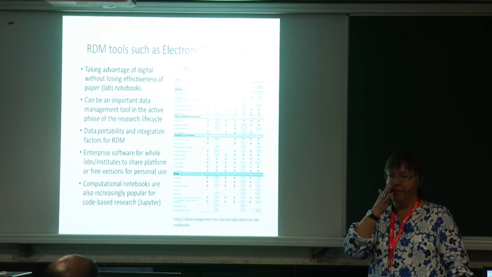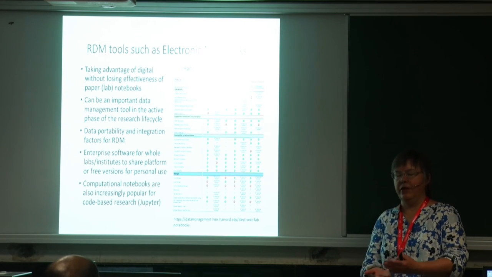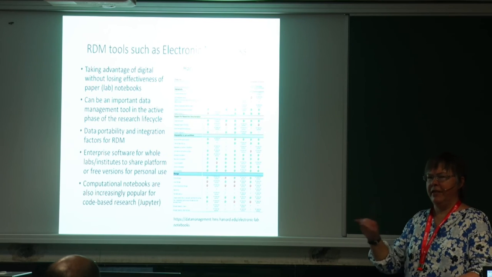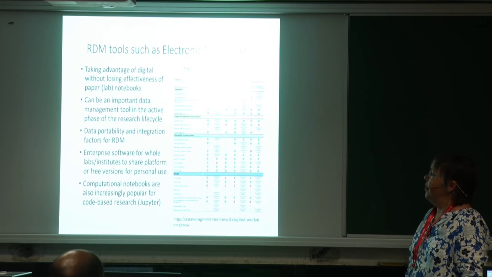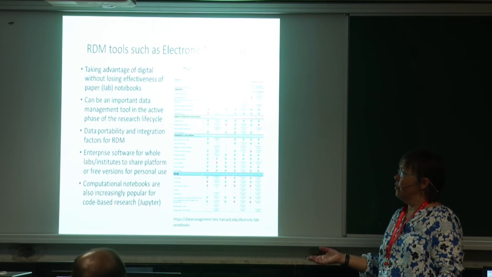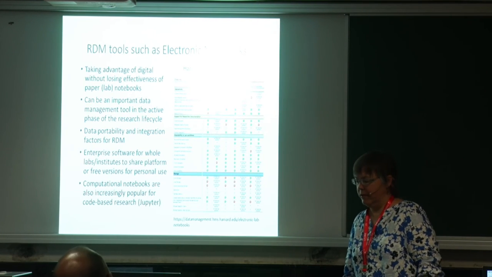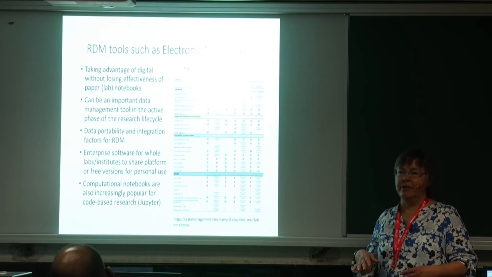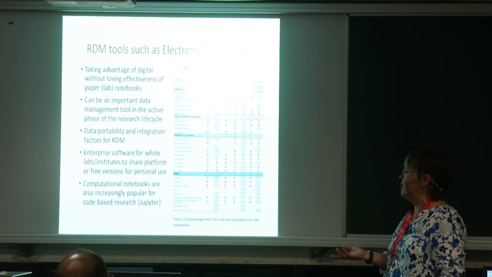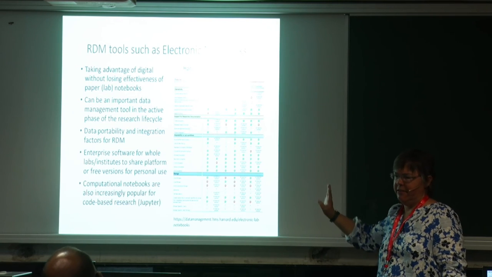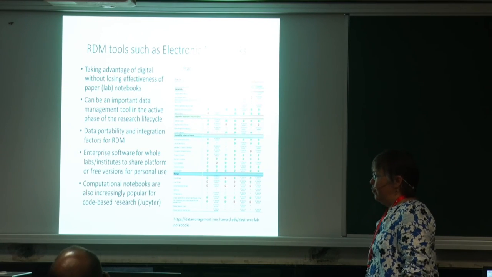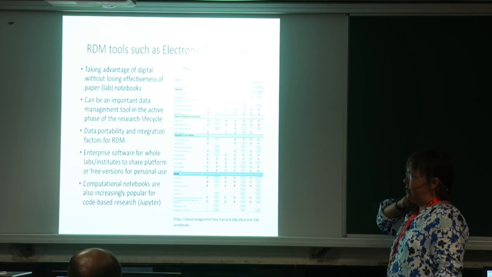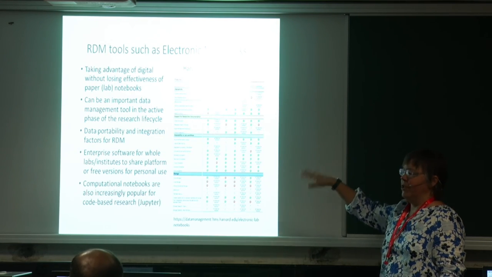Traditionally, paper lab notebooks have been very effective, and they're very good at that kind of audit trail to see what was done in the experiment and the timestamps and the annotation. And people are very good at annotating when they can just write it. But this takes advantage of that effectiveness of the lab notebook in paper format and puts it in digital form. The trouble is there's a lot of products on the market for lab notebooks or digital notebooks, and this is an example of Harvard did a study, I guess to choose which one to use. And of course it's always changing. So if you go to that site, they might even say it's out of date now, but there's a whole matrix of comparing features.